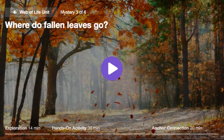This is the activity we are doing to go along with your Mystery Science lesson, Where Do Fallen Leaves Go? It is very similar to the activity that Doug suggests, but we are modifying it to fit our needs.